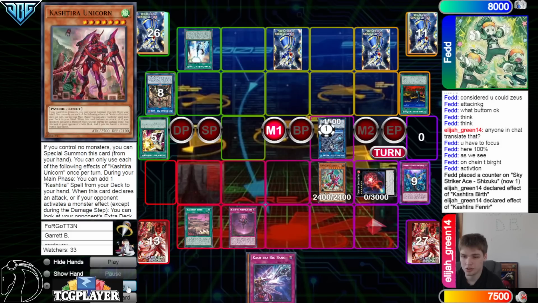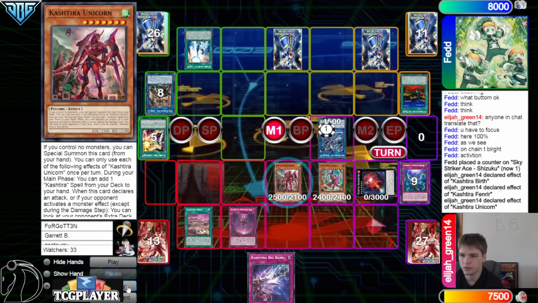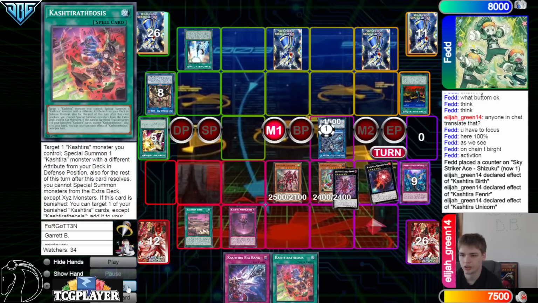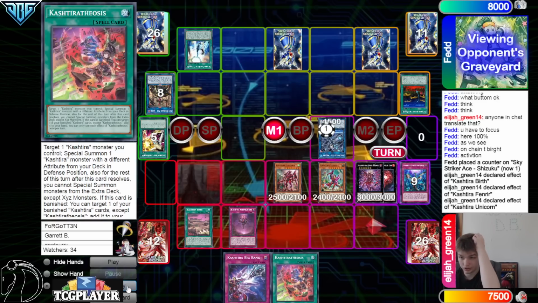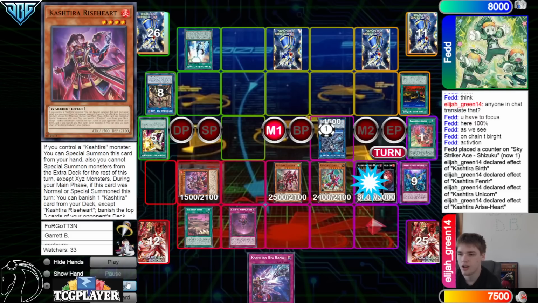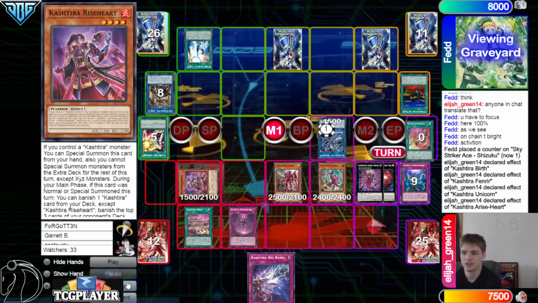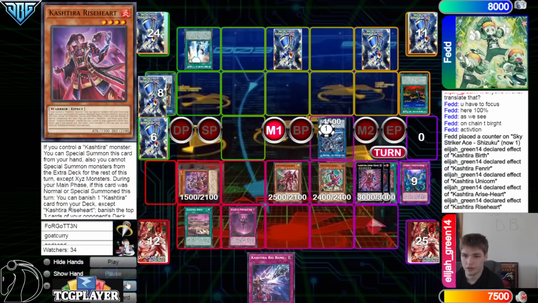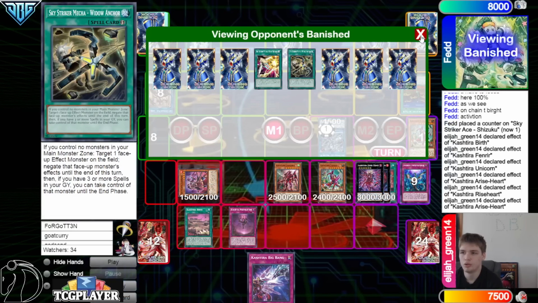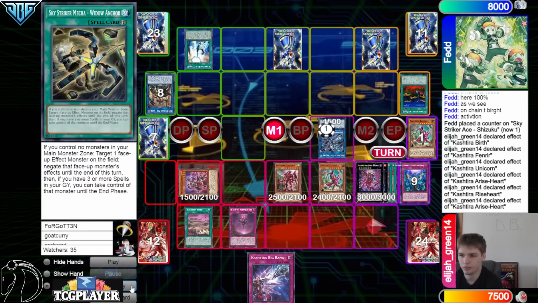It's gonna grab out Kashtira Unicorn, then normal summon Unicorn effect, grab out Theosis. Okay, this is not looking good for the opponent. Summon a Rise Heart, activate Theosis, go summon out Rise Heart, a Rise Heart effect to attach the Theosis, and then we're gonna go Rise Heart effect to go banish Fenrir, make him banish 3 face down. We hit a Rose there. Then we're gonna get a Rise Heart effect to attach.